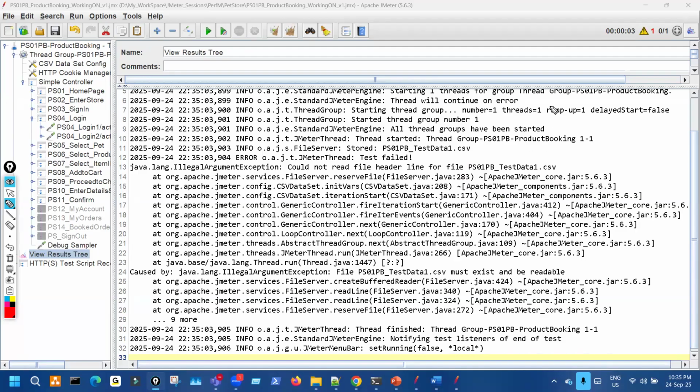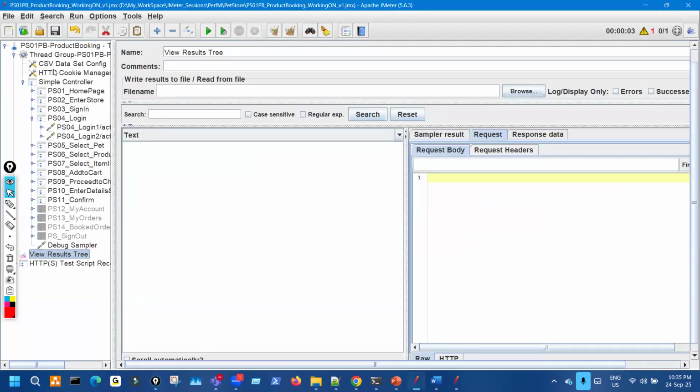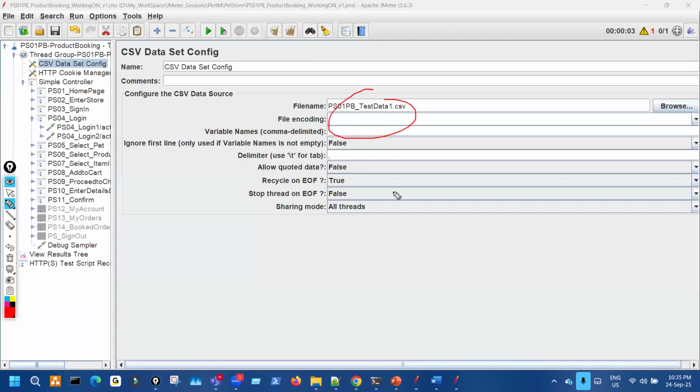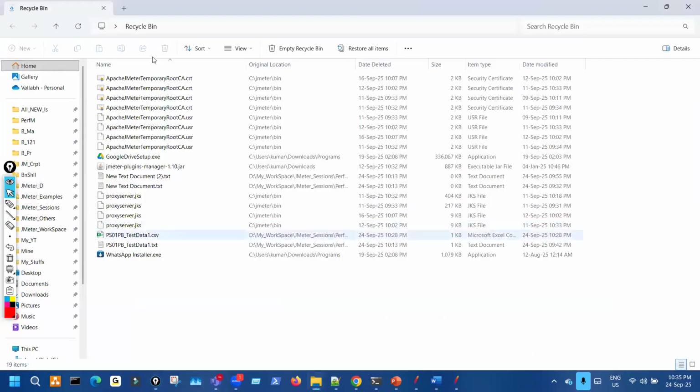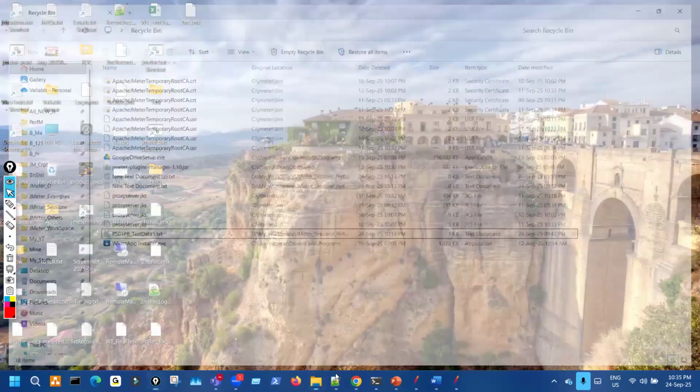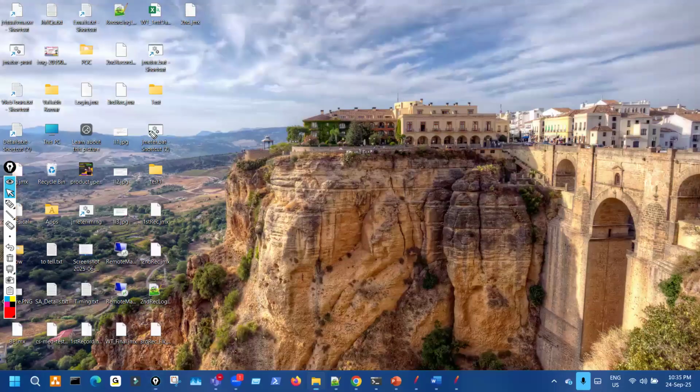Since we are using a relative path, that file has to be either in the bin directory or in the JMX folder or JMX directory. So I'll put that file back. Now I have put that file back.